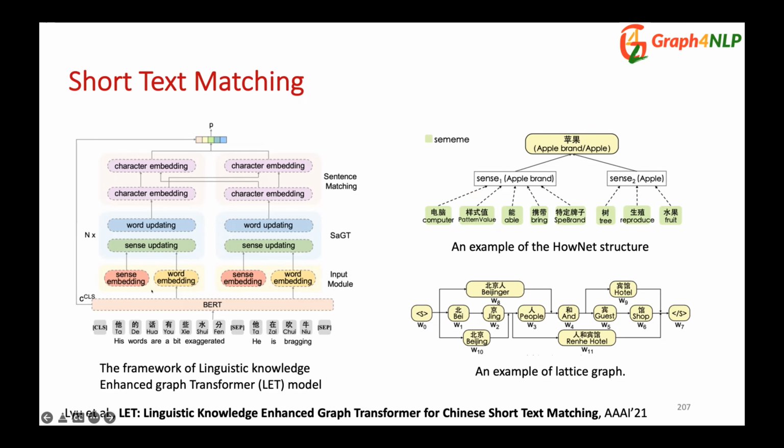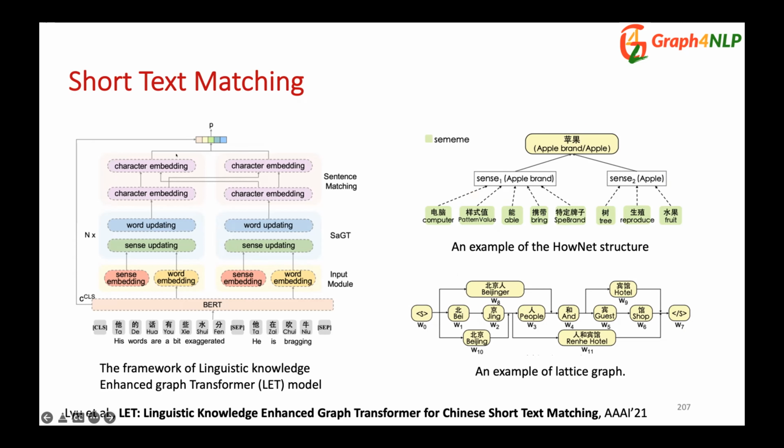So basically, in the model, they incorporate the possible ways to segment the sentence as well as the knowledge. It takes the embedding from the BERT word embedding and also takes the sense embedding from a trained model. And then they perform sense updating and word updating. Basically the updating is based on the graph structure. In this way, they can exchange messages between different words and different senses. And then they have the character embedding. The character embedding is also based on the connection between each character and the corresponding word. For example, which word contains the character? And they perform attentive pooling to get the character embedding.